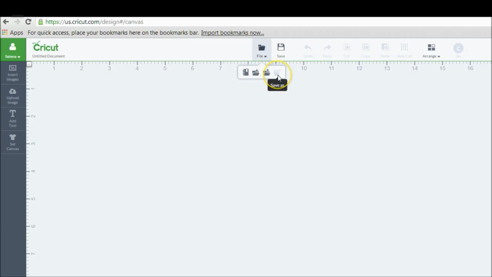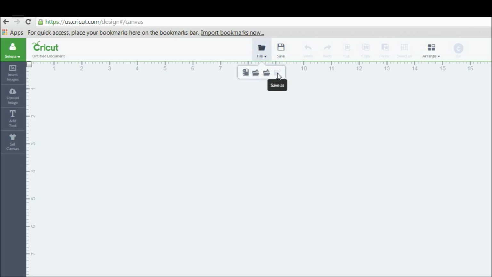And this one here is grayed out. But if I was currently working on something and it was already saved and I was going to start a new project, and I wanted to have a particular image that I had already manipulated or created in this current project, but I wanted to bring it into my new project, I would click Save As, and it would just open up another one.